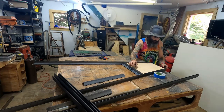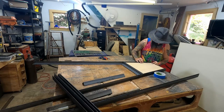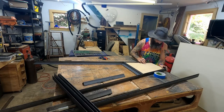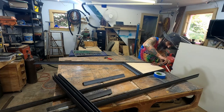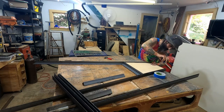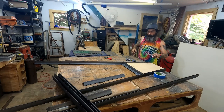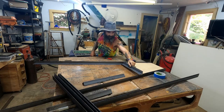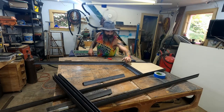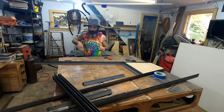And then we just line it up to the top of these pieces of angle iron. A little bit of finesse. Something like that. Then I took that measurement, cut that piece. And then once I got that together, because I can just weld that just like that.